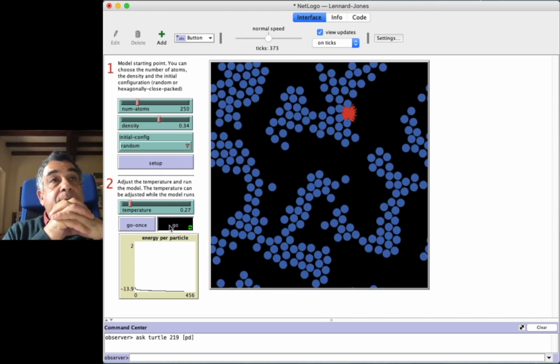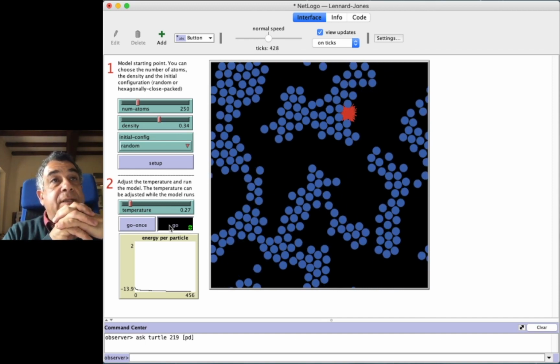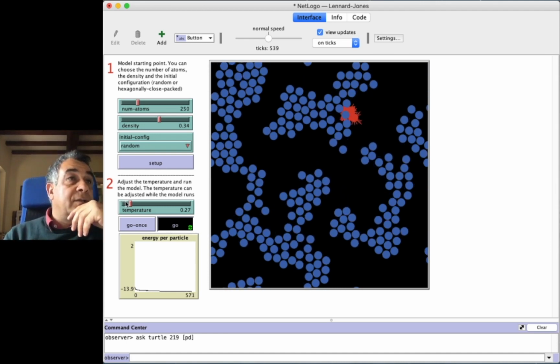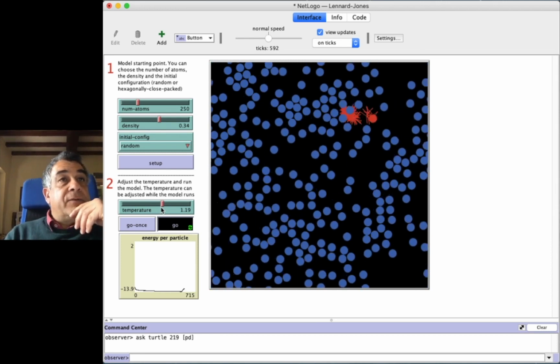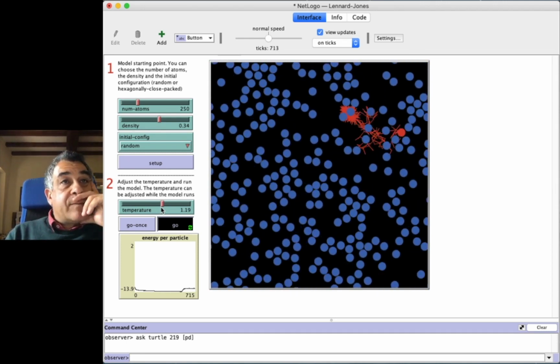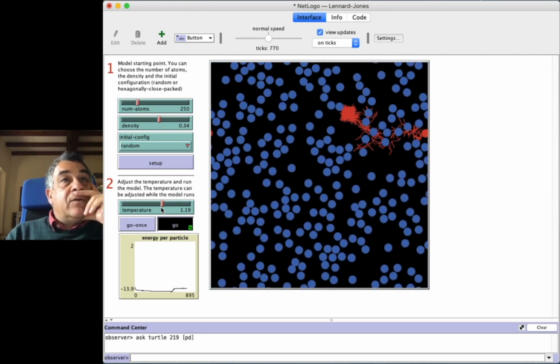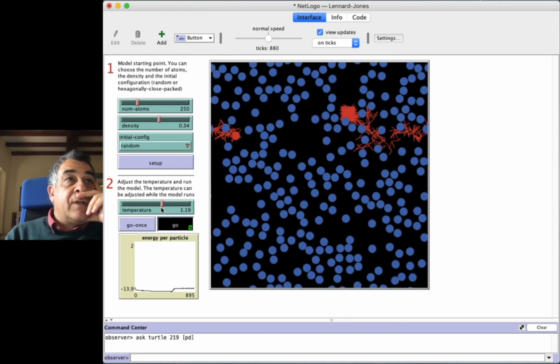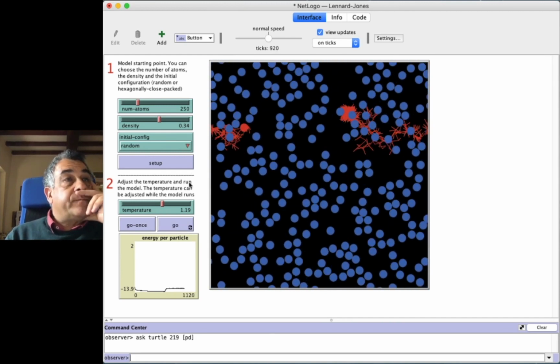Clearly, some of them are not accepted because it is a Monte Carlo simulation, but if I increase temperature, many more of them are accepted, and so the particle can really move away from where it is.